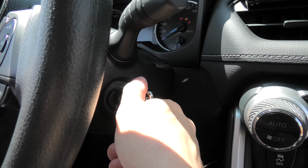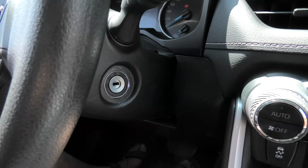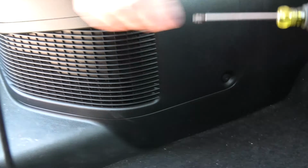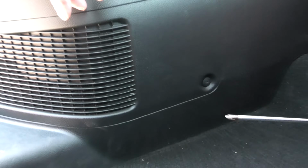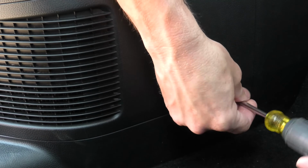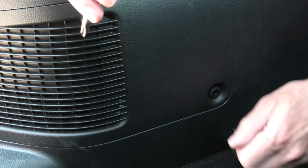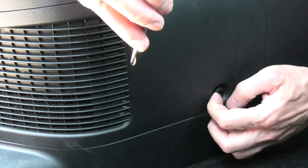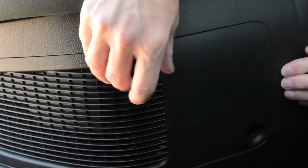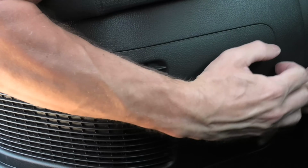First you need to turn off the vehicle. This way we know that the hybrid system is not working. We'll be using the Phillips screwdriver to remove one bolt and the clip underneath. Now you need to remove the cover by pulling it towards the front of the vehicle.